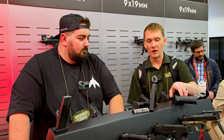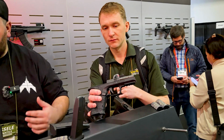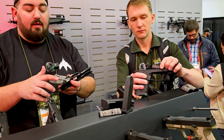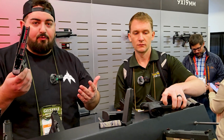On the frame, we actually have almost full length rails. So that's the full chassis system right there. You pop it right out. The frame is not a serialized item, so if you do choose to stipple where that grip area is, you already have your lines. That's the hardest part already lined up. You can stipple it, and say you screwed up a little bit, get a new frame real easy.